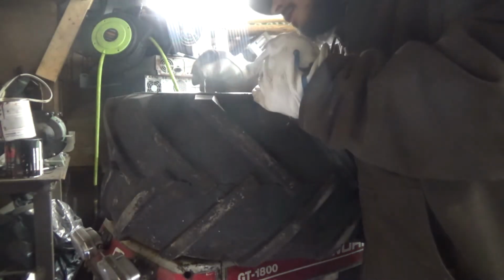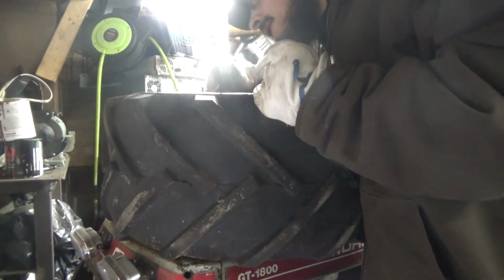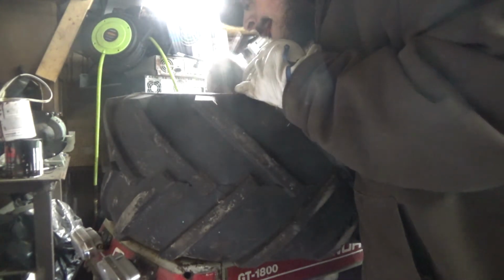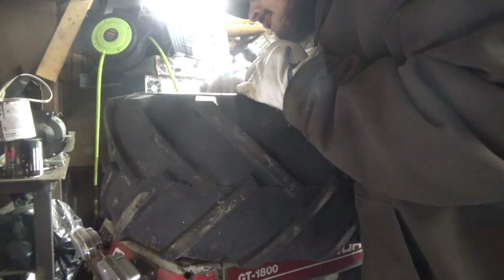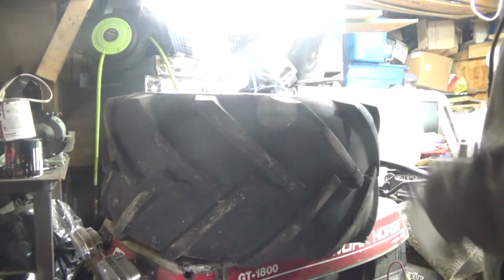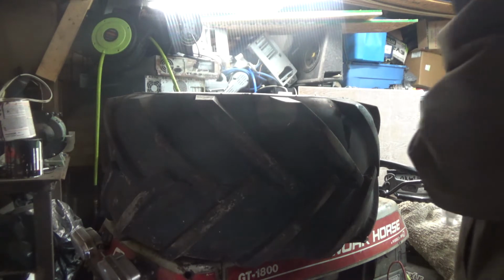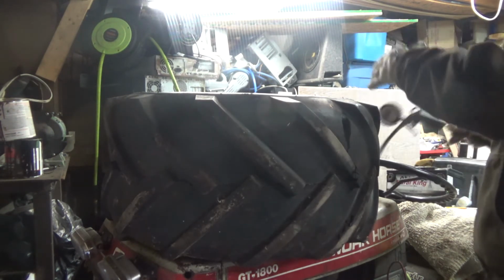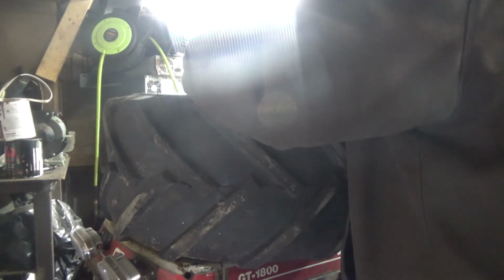Your tool just broke. Oh, hopefully I can still get air in it. No kidding, guys. The tool just broke. So hopefully I never have to get that valve stem back out. Taking air.